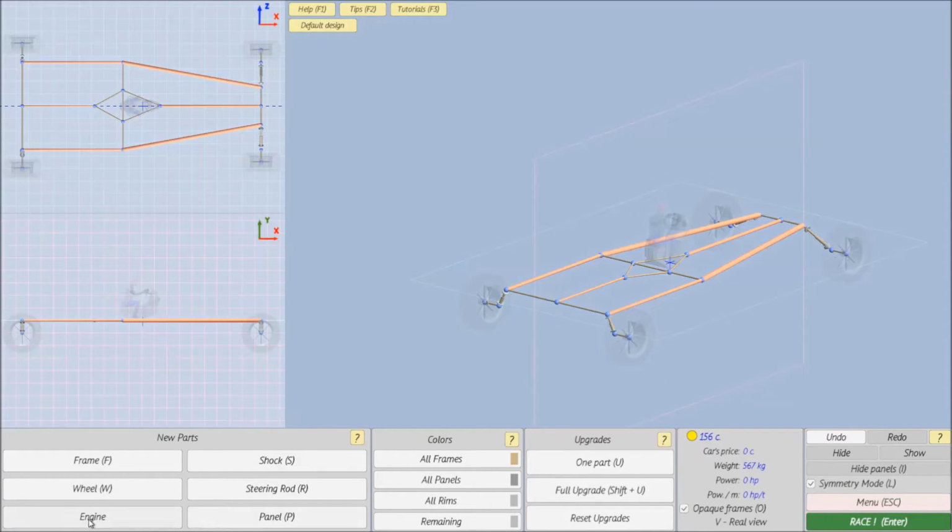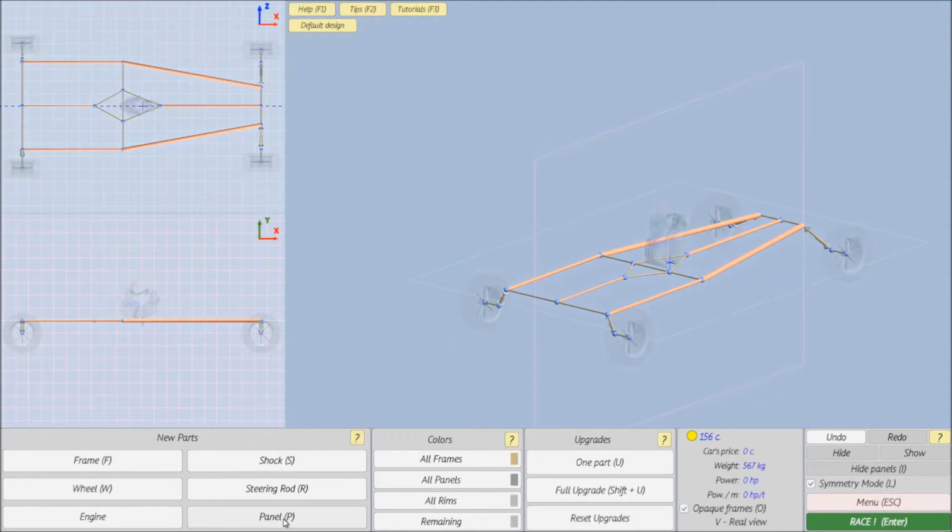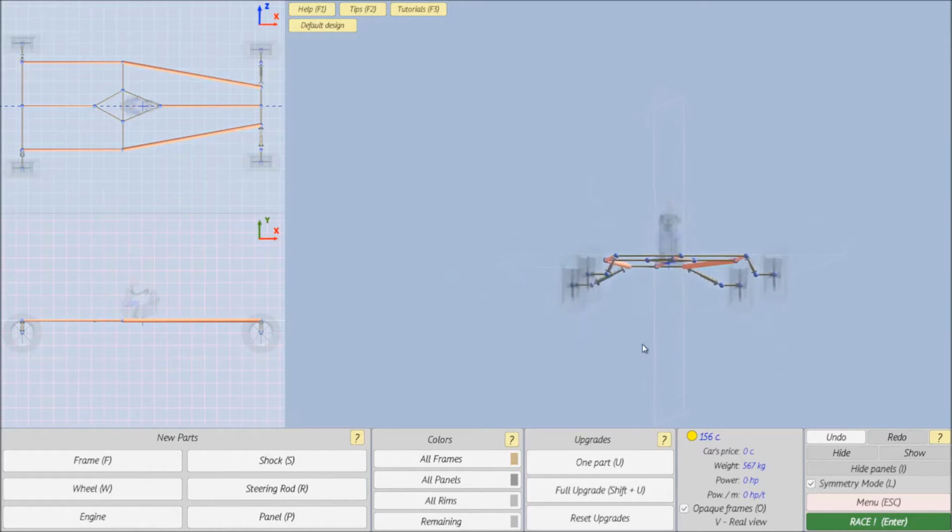Alright, let's put an engine in. Oh, that puny excuse for an engine. Actually, let's make it thick first, because the actual engine on the non-buggy is humongous. Basically, it takes up like that much of the vehicle, and it's exposed too.